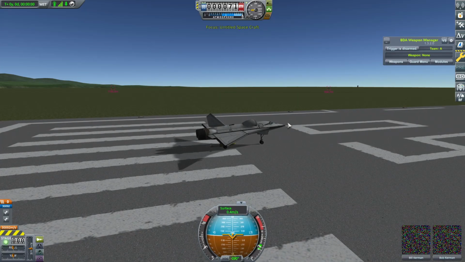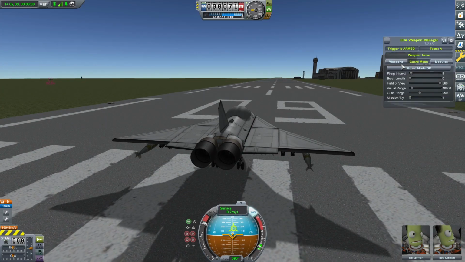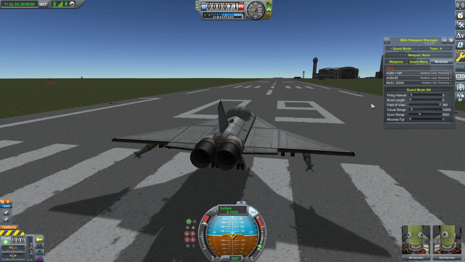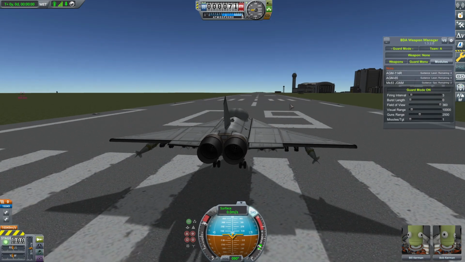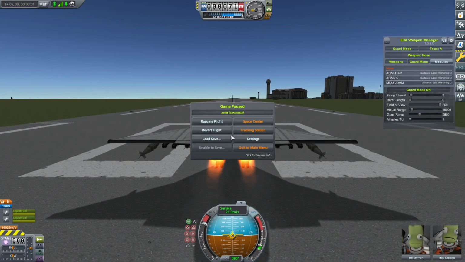Here we are. It's kind of loaded. Excellent. Right, T1. Triggers armed. Weapons? Yes, we got decent weapons. Guard mode on. We won't turn. Wait, yeah. Hit. Ow. No.